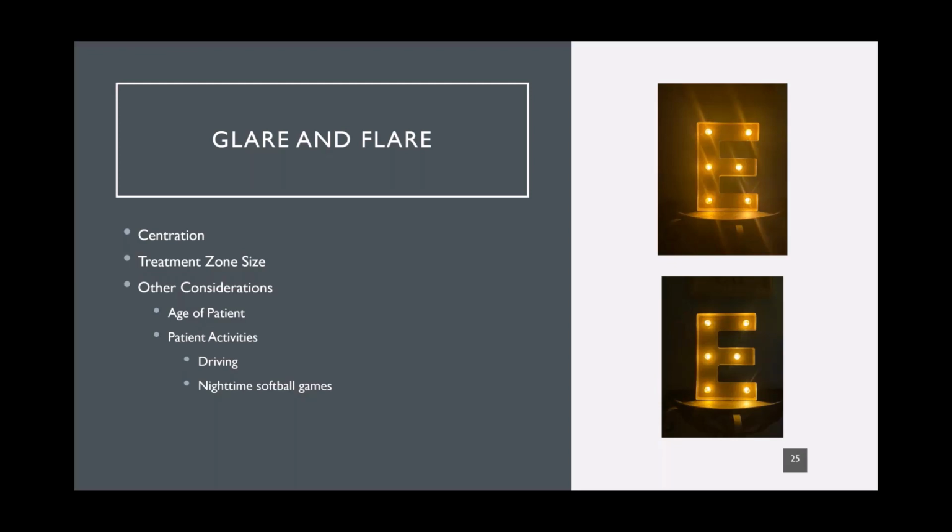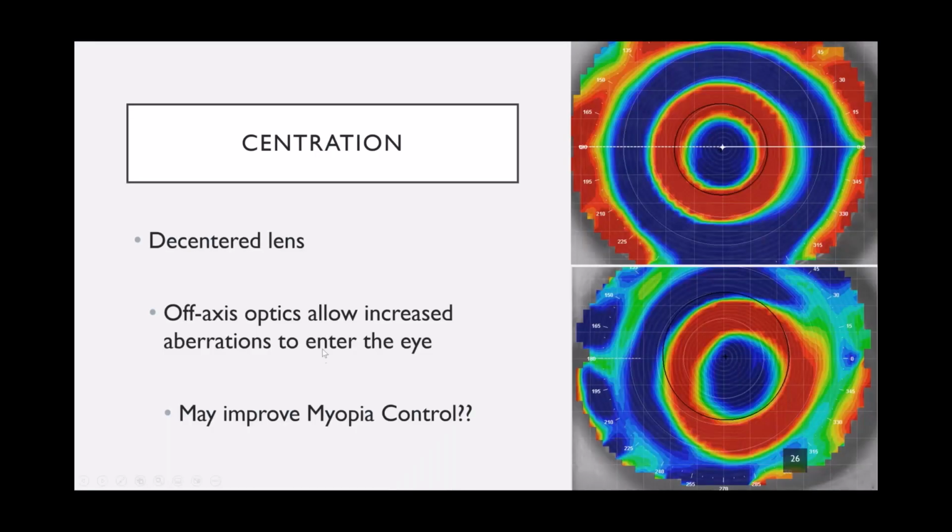So if you've got an older kid who plays baseball or softball, a lot of times once they get old enough that they're playing those late games under the lights at night in those really nice stadiums that have those huge lights at the edges of the field, they will get a lot of glare and halos in those situations. So what you'll find often is that as patients age, their hobbies change, their sleeping hours change, what time they go to bed changes. All of that will maybe require some adjustments in things like the size of the treatment zone of their lens. And so here I've illustrated 2 different lens fits.